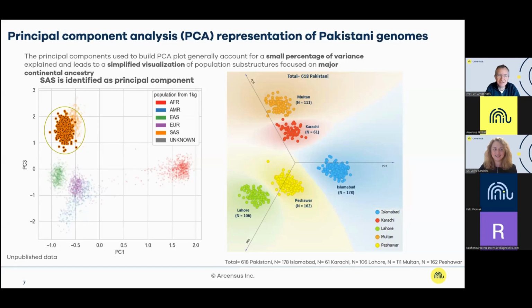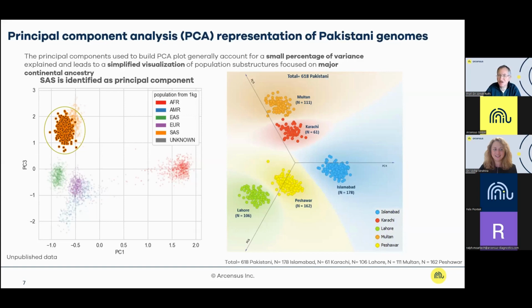Here you see we have clustered, using a so-called principal component analysis, the different cohorts we have analyzed. And you can show very nicely that for sure the population in Lahore is a different one compared to Peshawar, compared to Islamabad or Karachi and Multan, just based on the whole genome sequencing data. This is a study being done by our colleague, Dr. Abhishek, based on more than 600 individuals from Pakistan. So you can see you are not only able to use it for an ethnicity-specific environment, you can even go a level deeper and substratify for the different tribes, for the different populations that are living in these areas.